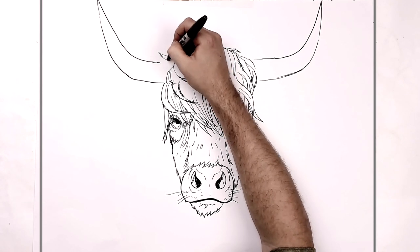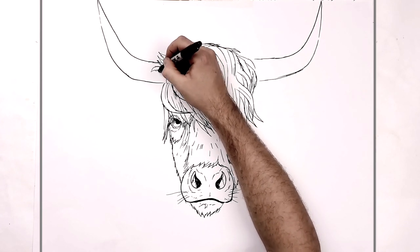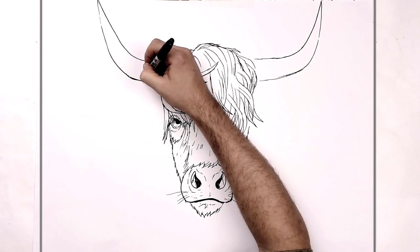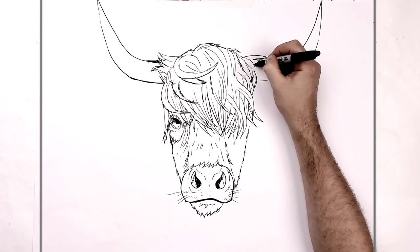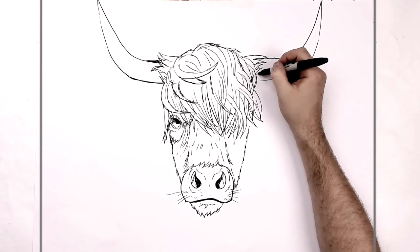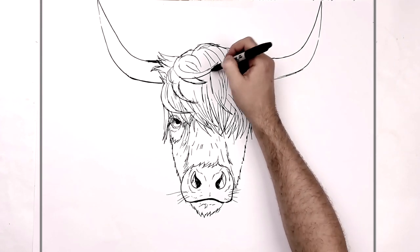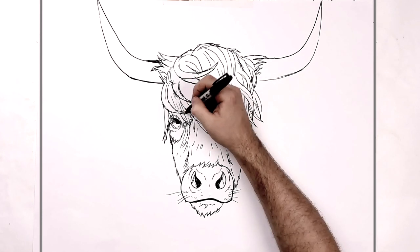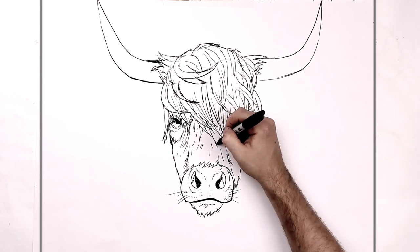There could be some hair just covering some of this, where it actually comes out. Something similar over this side, some hair. So some of this hair can come quite long down his snout as well.